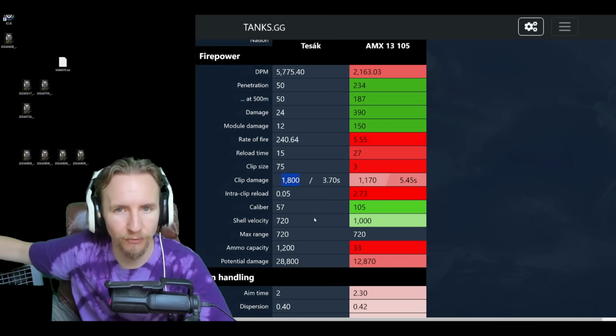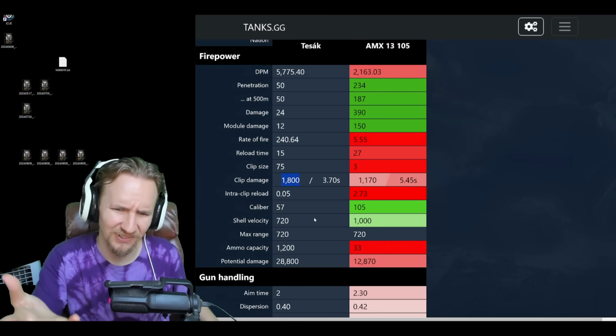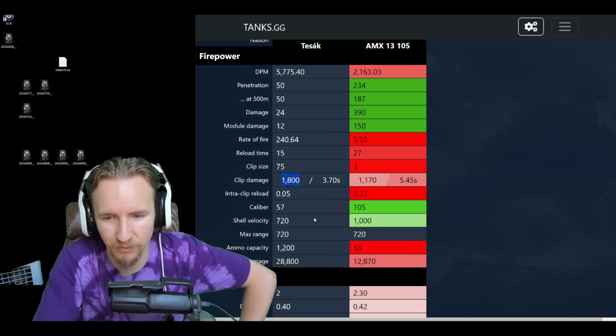Move over FV215B183. The Tesak is kind of the new biggest hitter, although let's be honest, it has to fire for 3.7 seconds of continuous fire to be able to achieve that.